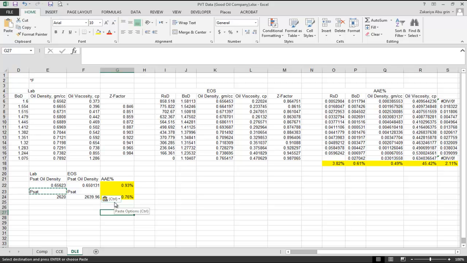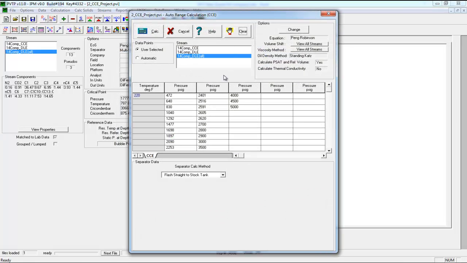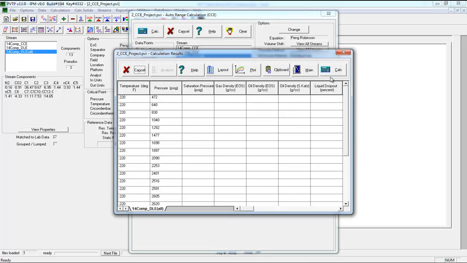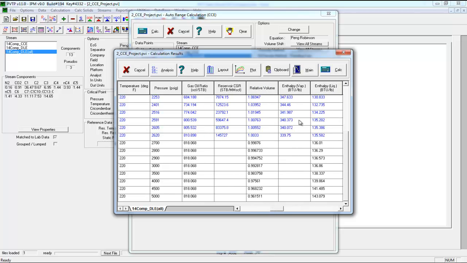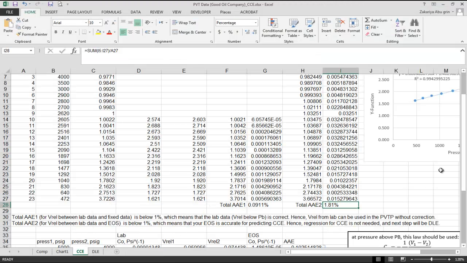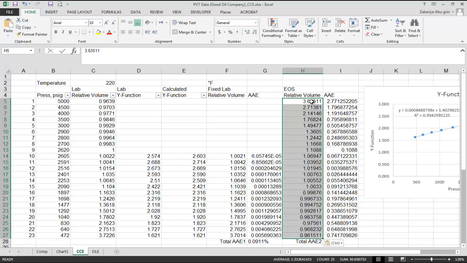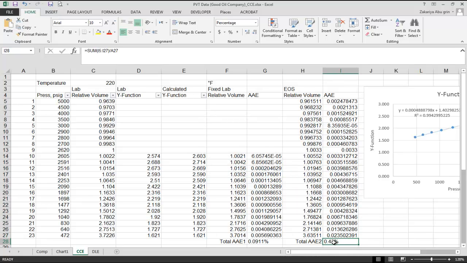Now let's see CCE and DLE. So it's also okay with CCE. So until this step was okay.